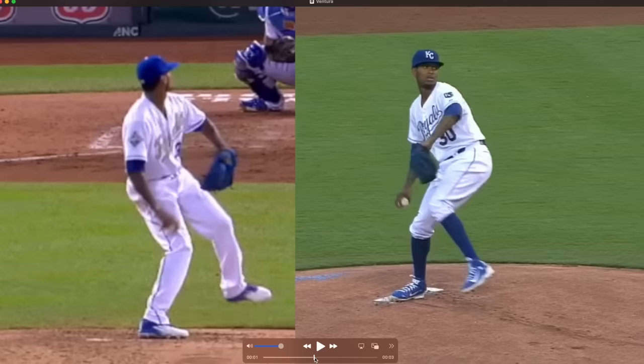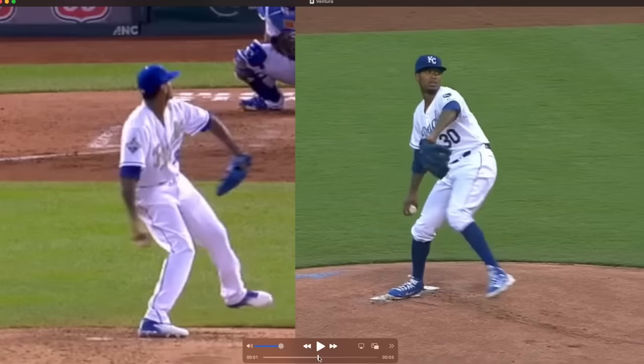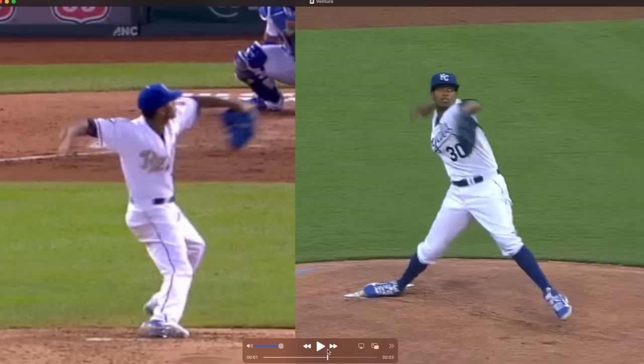But that initial part right here of the seesaw, that's what gets everything going. And that's what allows you to then shift into stay back mode. So there's move forward mode, that's the first part of the seesaw. And then there's stay back mode, which you hold all the way up as long as you possibly can just before landing, right up until here, until you can't hold it any longer.